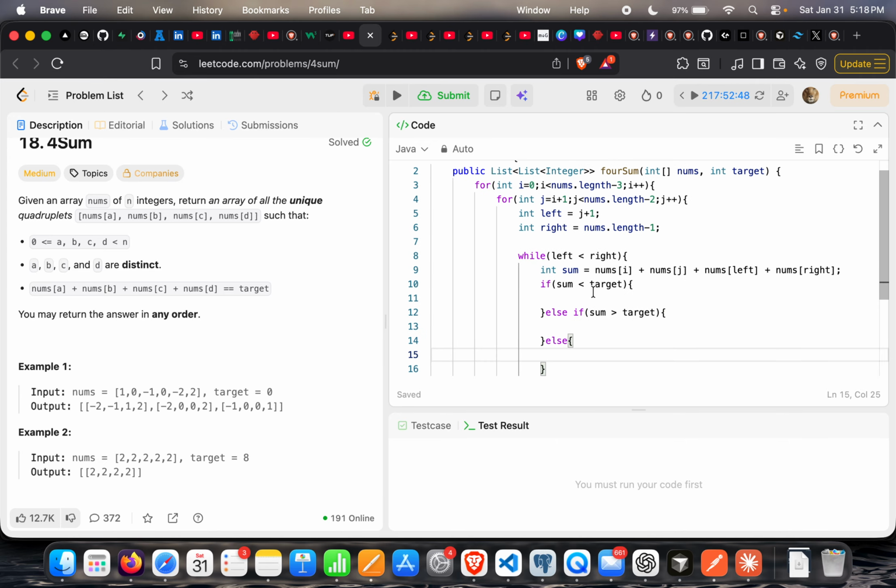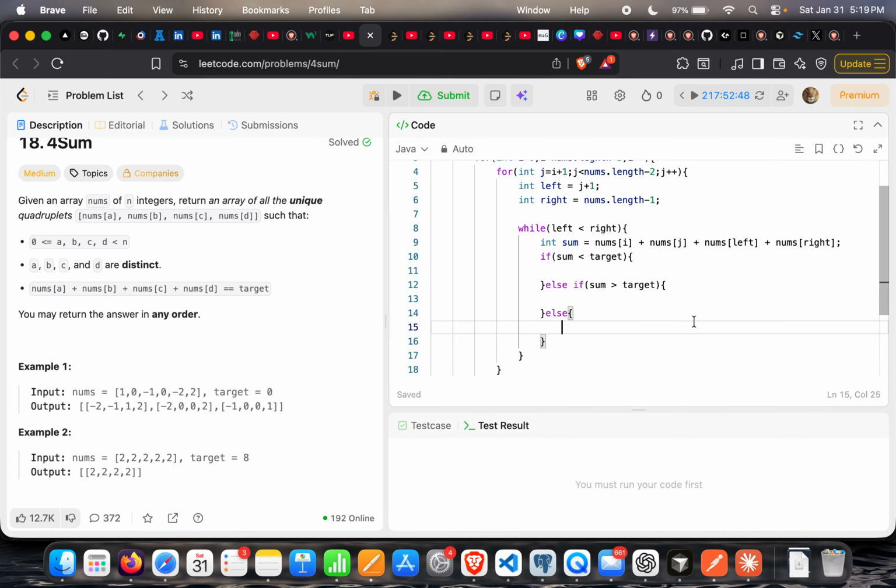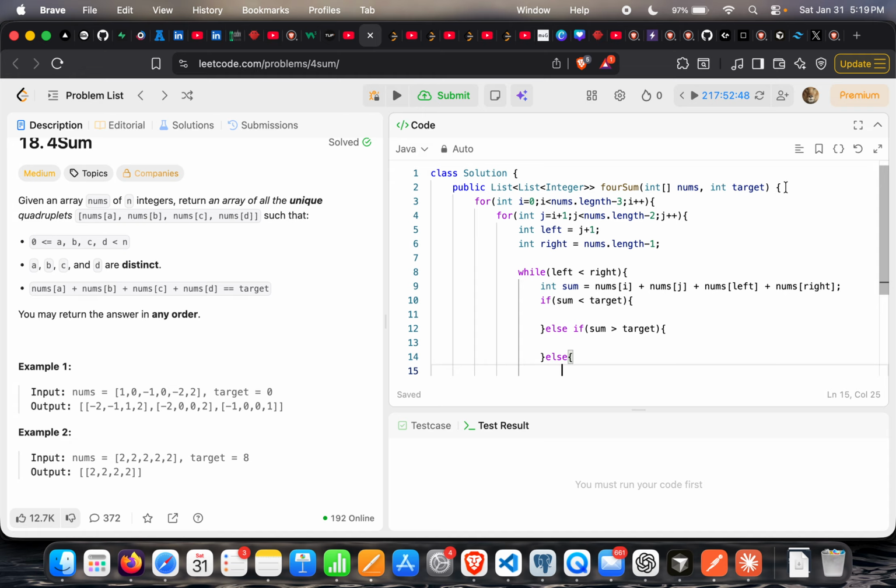We know if it is greater than, it's going to come into this loop. If it is less than, it's going to come into this if condition. If the sum is greater than target, it's going to come into this. So if both are equal, sum double equal to target, then it's going to come into this. Then we are going to insert into the list, guys. So let's initialize a list over here.